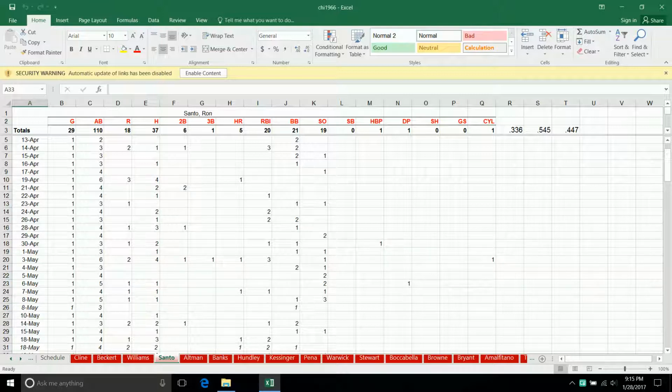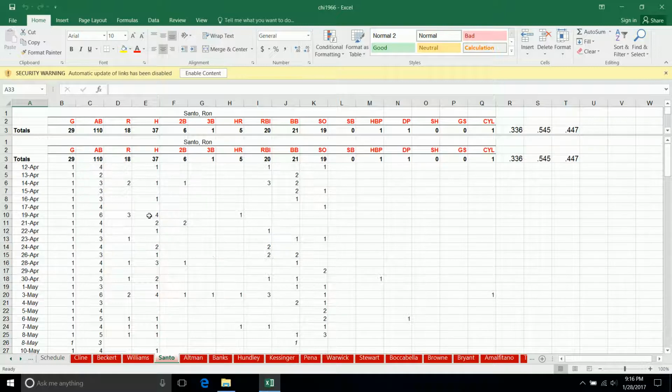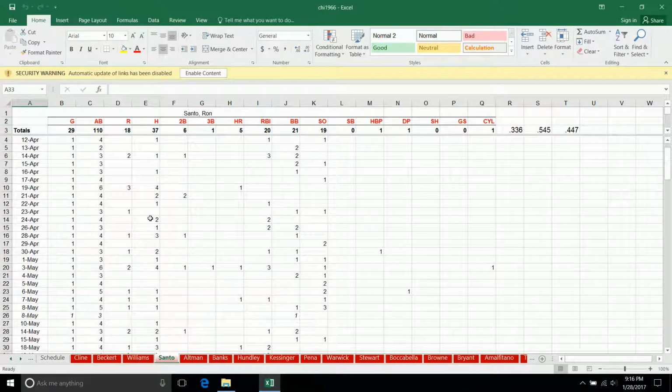I got some good feedback and some really good questions from a lot of you, and I thought what would be good to do is to just start from scratch, just get an idea of how to start creating a system with Microsoft Excel. For those of you who have been asking, how do I create a system like this? So that's what I'm going to do. This is what, at least, my final product will look like.